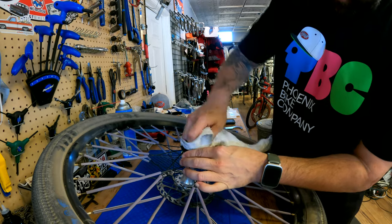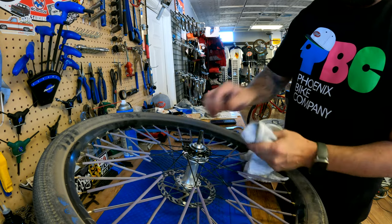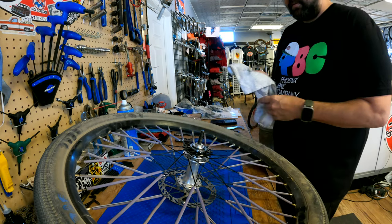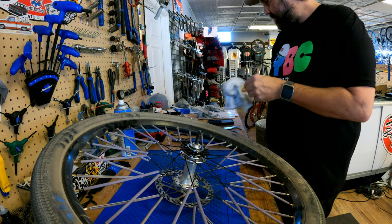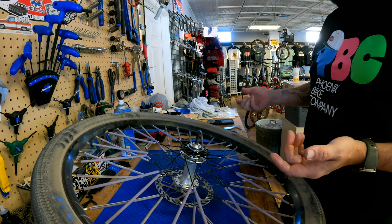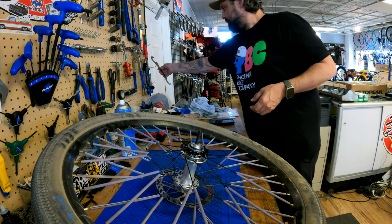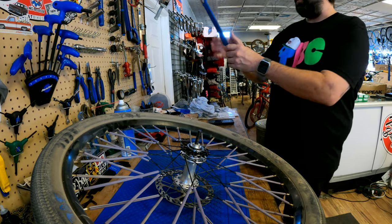And just stating the obvious, because now you're tightening, you don't need the whip because it's going the opposite direction. Exactly, because it's going into the drive side. That's it. Now we put it back together. It's pretty simple, but it does require a couple specialty tools. Any bike shop should technically have them. They're pretty common.